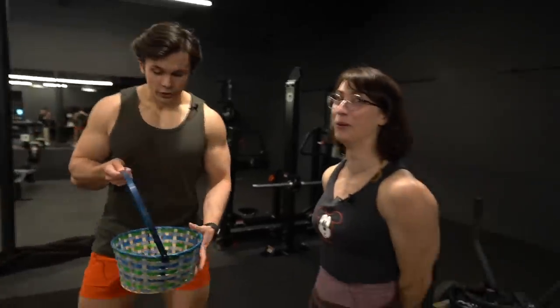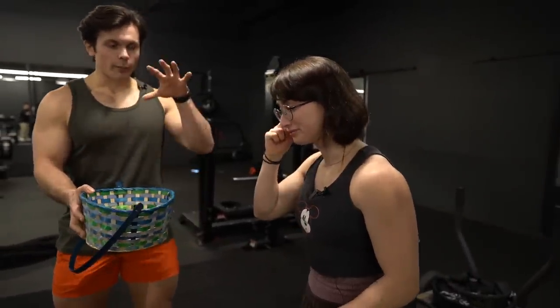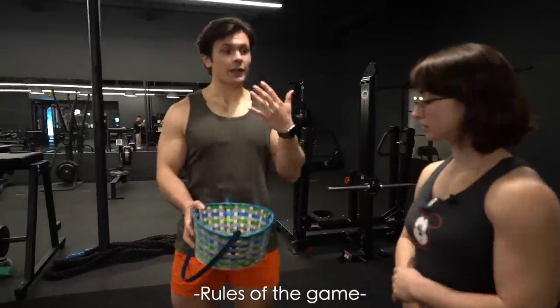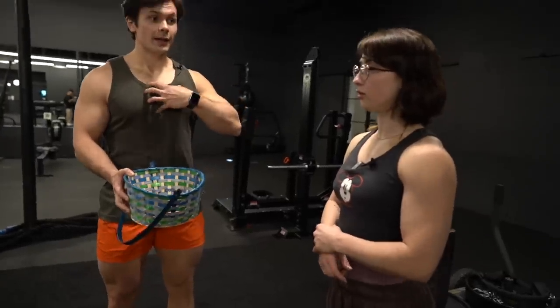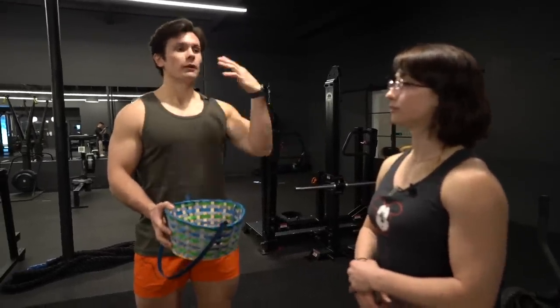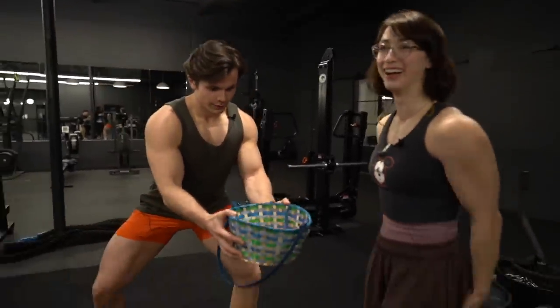Yeah, we'll see what's in the store. So for this game, what we're gonna do is this Easter themed cute basket. We have a bunch of different options in here. You're gonna pick out a card and read the card. It's gonna have 2 different options. You're gonna pick one option. Whichever one you don't pick, I'm gonna do that one. If you complete your option, you get a point. If you don't, I get a point, vice versa. They're not mixing at all. That's okay.